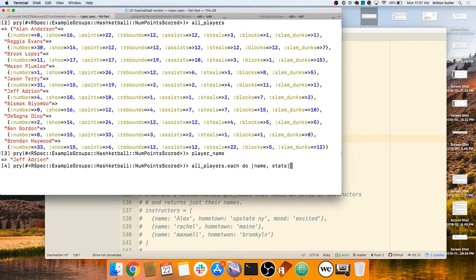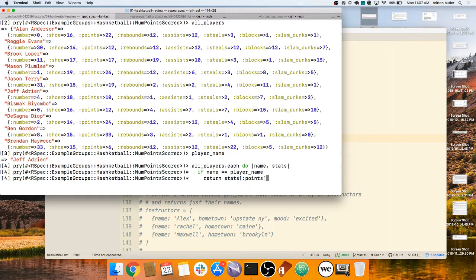So I can say, okay, we're going to loop over all the players, and with each one, we're going to grab the name, grab the stats, and then I'm only interested in one particular player. So if the name is equal to the player name that was passed in as an argument to the method, then in that case, I want to just return that player's stats, specifically their points.